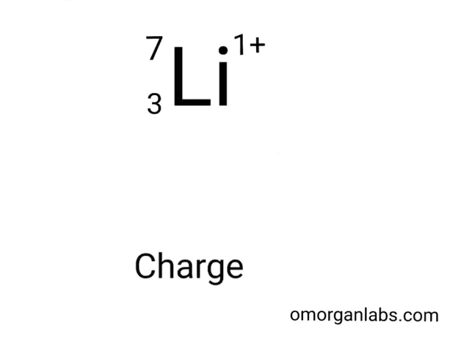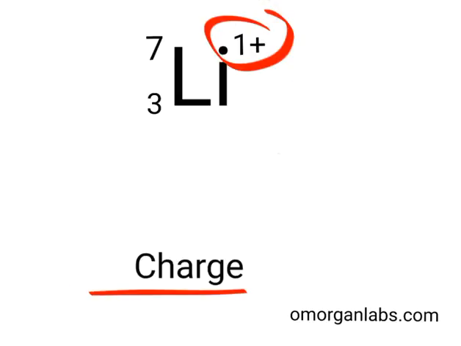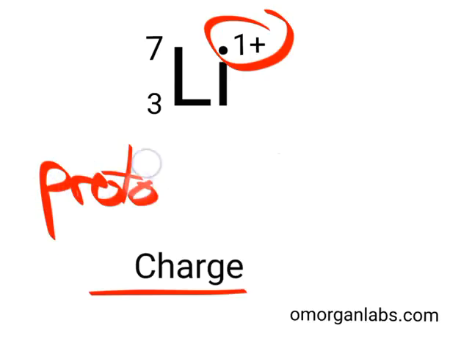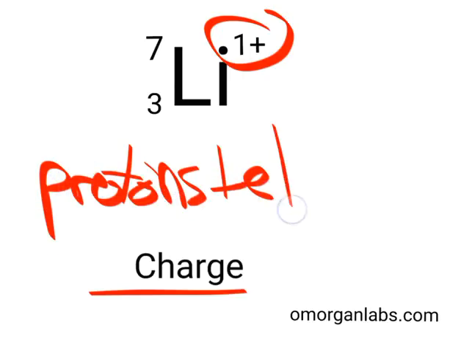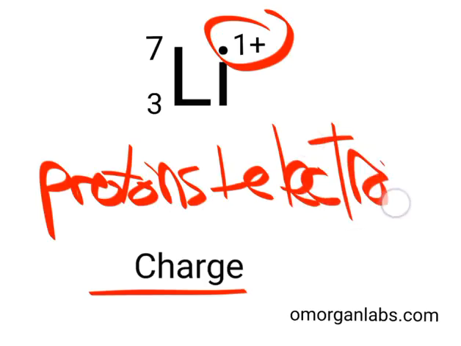Okay, let's go back to this notation we're trying to decipher here. Charge is going to be top right hand side. It's going to be your protons plus your electrons. Now this is a little tricky because when we say charge, we don't mean the amount of coulombs, right? You kind of think of electrons, okay, I have so many coulombs per electron. That's not how it works for this particular case.